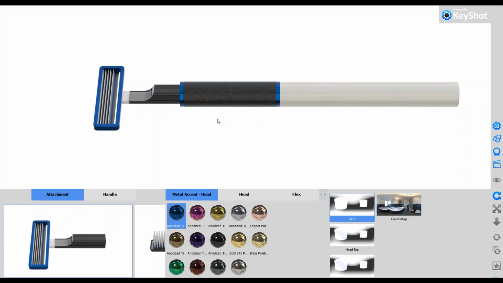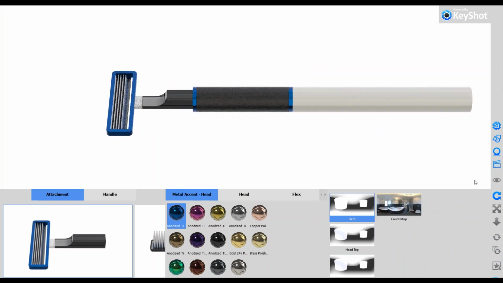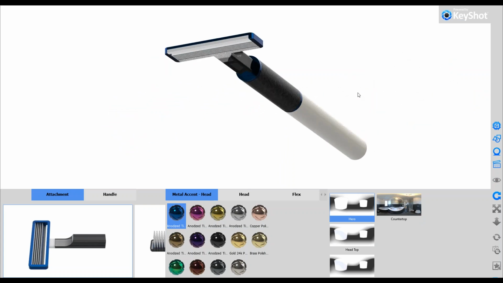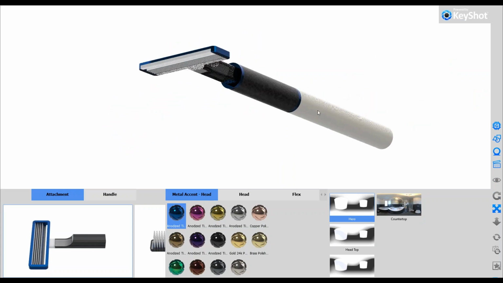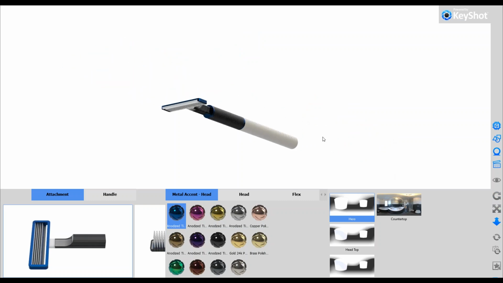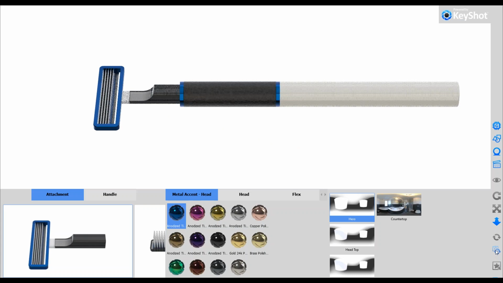And the same thing goes for camera. So if I take this, tumble that view, maybe pan it as well, and zoom out. If I want to go back to the original default camera view, I can just come down here to the camera, select that. It's going to zoom in and go right back to where it started.